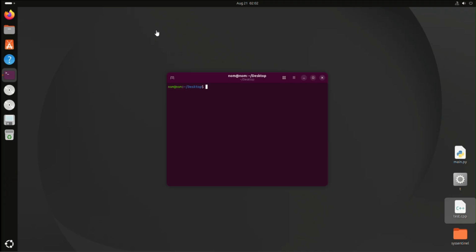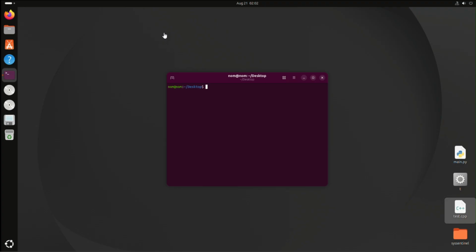Today we're doing an introduction to programming fundamentals using C++ in a Linux environment. So, first of all, a basic introduction to C++.